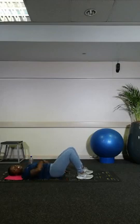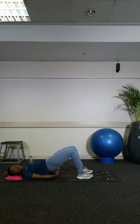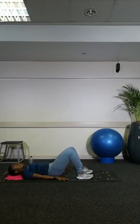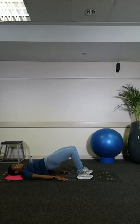So now we're not going to articulate like we did. We're just going to go straight up as we use our power in the glutes. So push your heels into the ground as you go up. 1. Notice how it is a little bit faster than the curl ups. 2. Good. Squeeze. 3. That's it. 4.